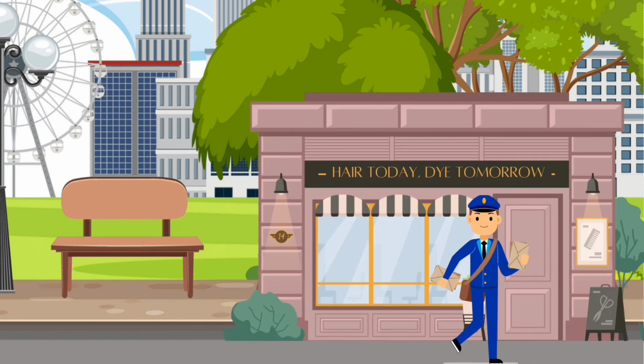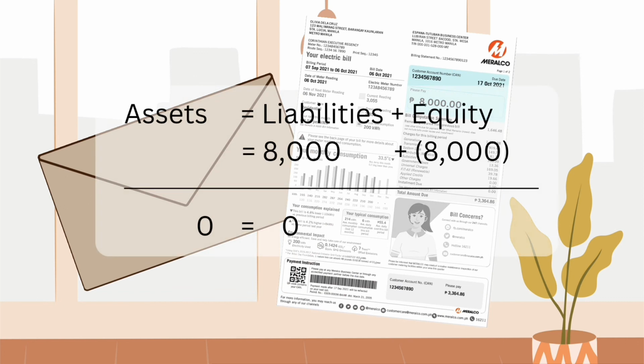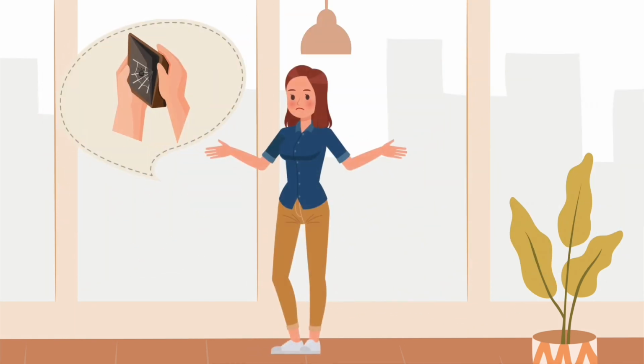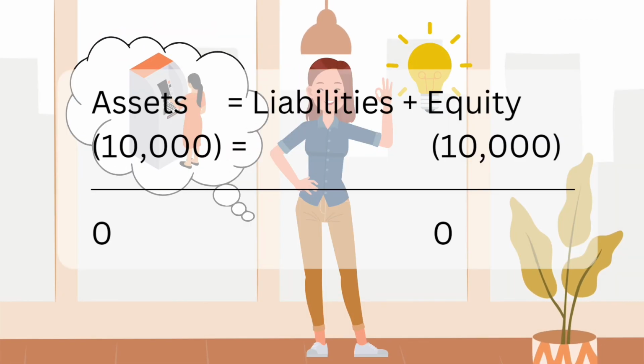On September 30, Ms. Ing received the electricity invoice for the month of September amounting to 8,000 pesos. There is an 8,000 pesos increase in liabilities for the utilities payable and a decrease in equity due to the contra equity, which is the utilities expense of Here Today, Die Tomorrow. On the same day, Ms. Ing needs cash and decided to withdraw 10,000 pesos temporarily. There is a decrease of 10,000 pesos in assets since Miss Ing used her cash for personal use, and a decrease in equity due to withdrawal of cash, which falls under contra equity.